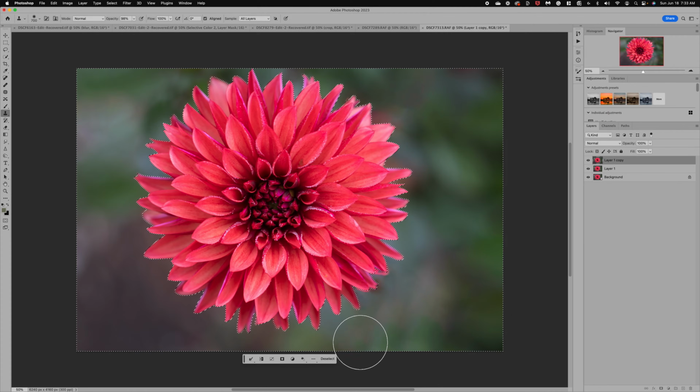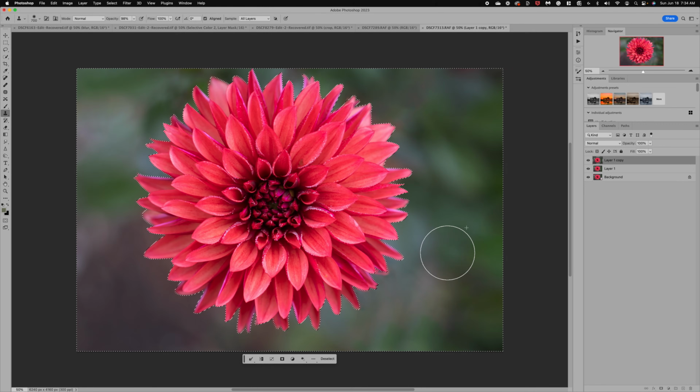the clone tool does. And so I'm just going to continue to clean that up, and I also can come right over here and get right to that edge and clean that. And then I'm going to just come around and continue to look for any other distractions. You could also just come in and get that a little bit tighter. So I would just keep working on this depending on how smooth you want everything to be in your background.